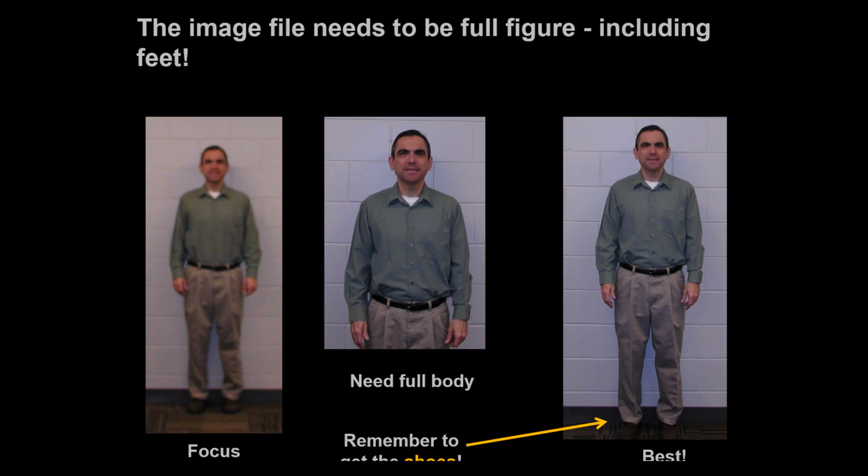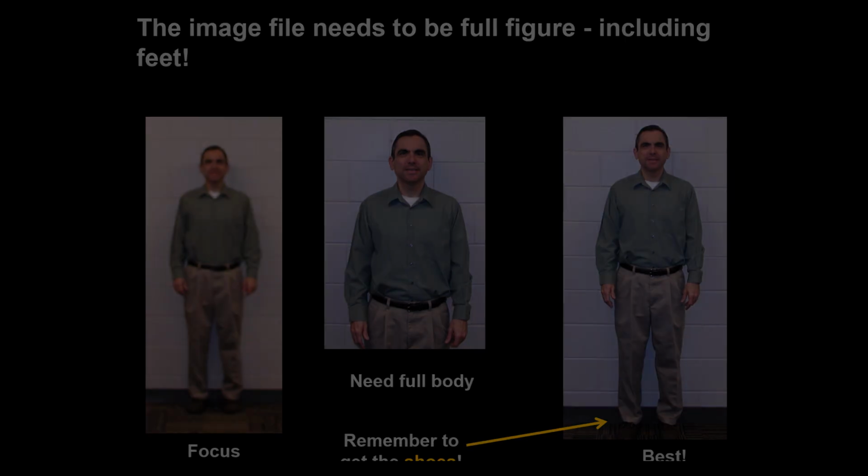So some things that also to be aware of is that the image you're sending to me is in focus. Sometimes I get these images that are not. I need a full body. I need the upper part and the lower part together in one piece. So if you have one view, one body, the background easily identified as different from the person, we've got one that we can use. And we'll be using this in a future assignment, so you want to make sure you get it so you can use it.